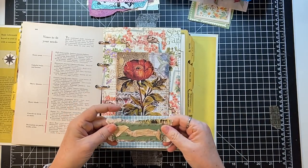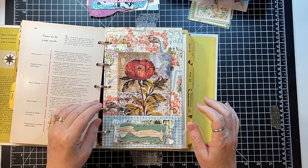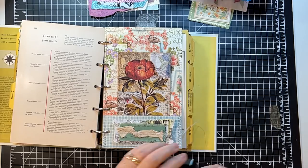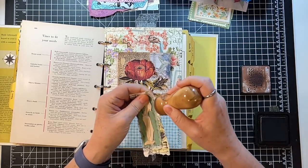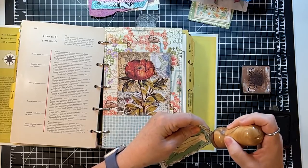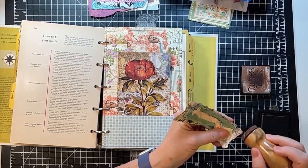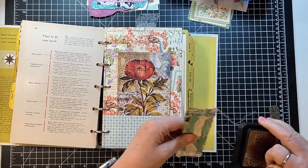Okay. So I think I'm just going to pop that on there. I do think I might ink it. As you know, I'm not doing a lot of inking in here, but every now and again, this will stand out more if it's inked on this edge. So I do reserve the right to break my own rules. I do it often because there are no rules, right, guys?